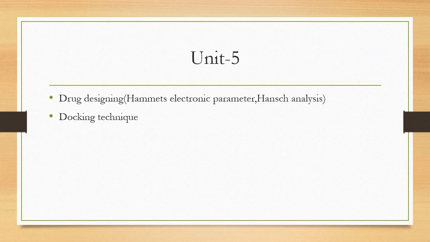Next we have unit 5. In this you have a little higher and more complex level of study: docking, that is molecular docking, pharmacophore modeling, protein remodeling, and drug designing. Whenever we think of designing a drug, various physicochemical parameters and evaluation parameters are kept in mind. For example, the Hammett electronic parameter or Hansch analysis. In Hansch analysis, various steric factors are involved. There is Taft's analysis as well. The electronic, steric, and lipophilic are the three basic parameters useful in drug designing. So you do not have to forget these three parameters.